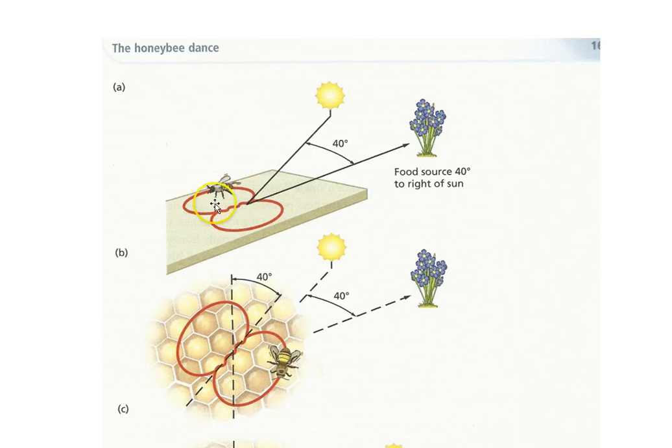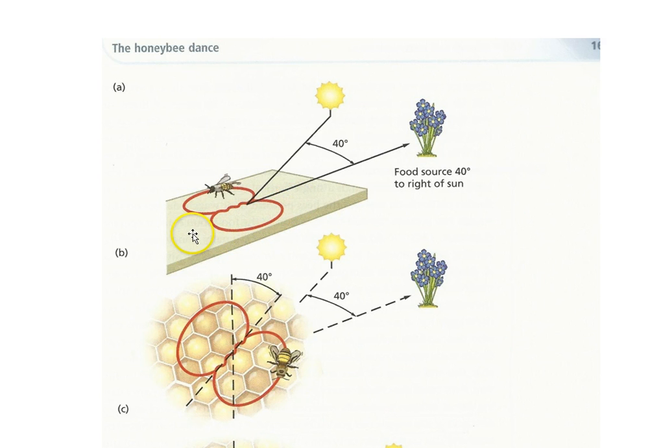So it walks around here, it waggles, walks around here, it waggles. Now, if you look carefully, the direction of the waggle appears to be in a straight line towards the food. In other words, it looks here as if the orientation of the waggle is signaling the direction to the food source. Well, that's pretty straightforward. The problem is that most bees are not dancing on a horizontal surface outside their hive.